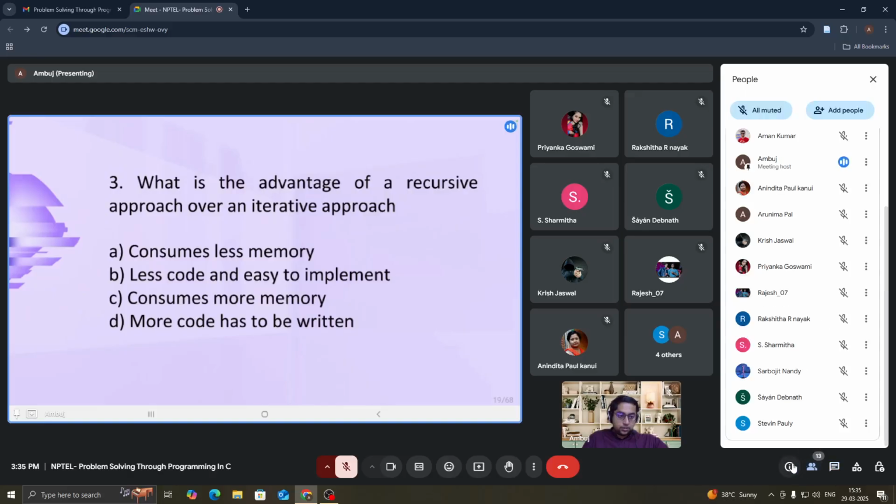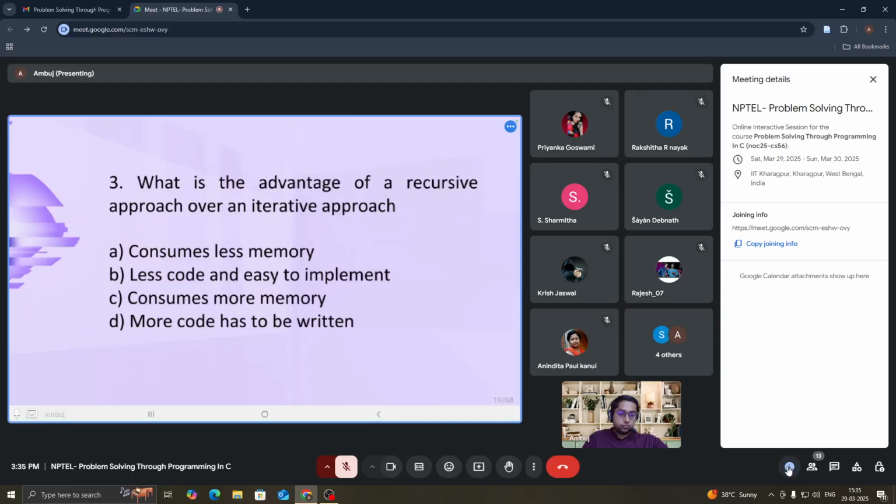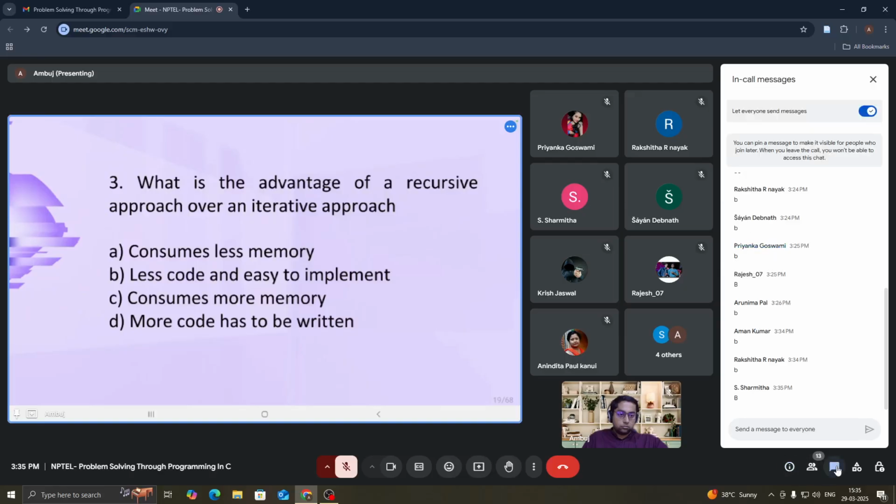Any more opinions? Anybody? Okay, good. Arunima is saying B, Aman is saying B, Rakshita B, Sharmitha B.